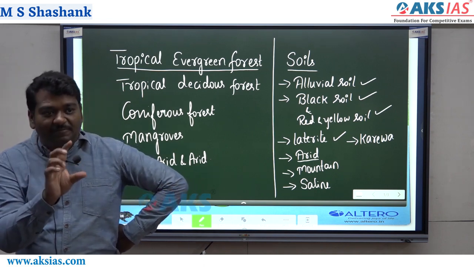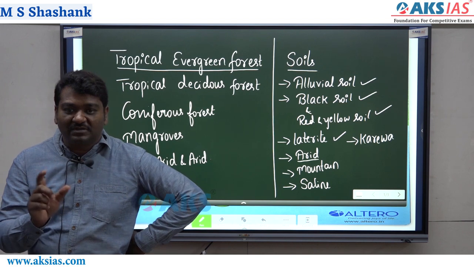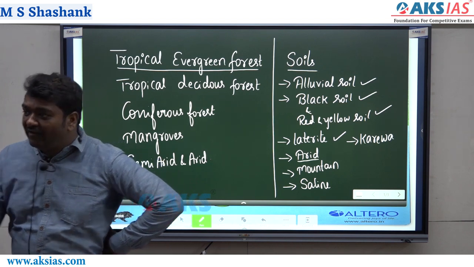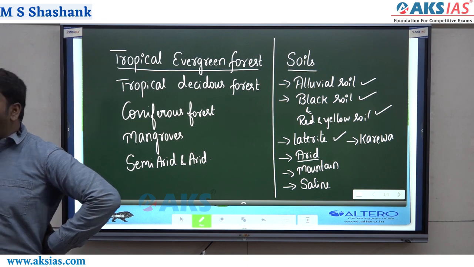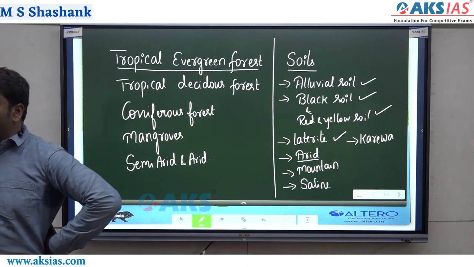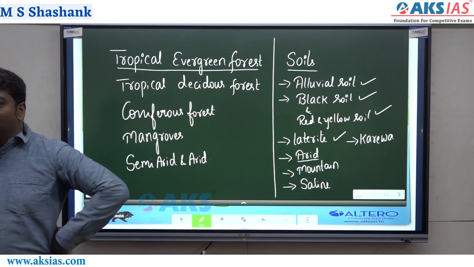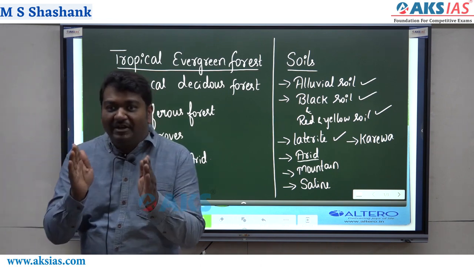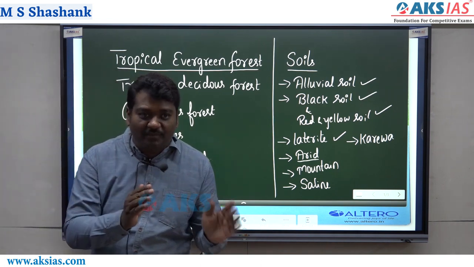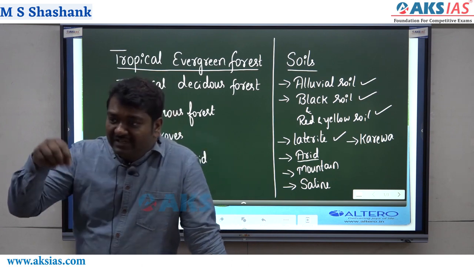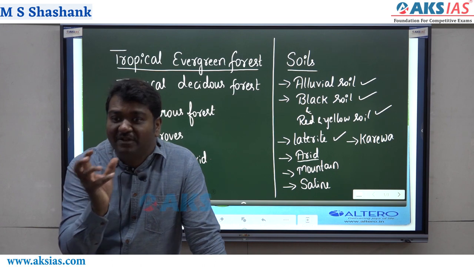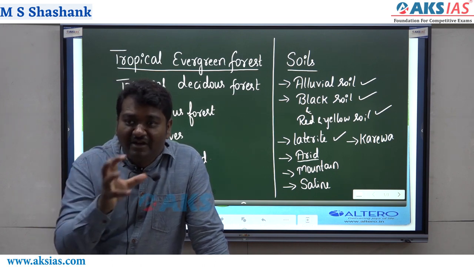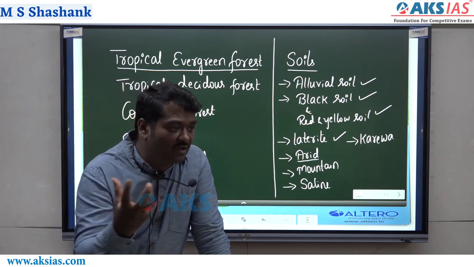Nowadays, these specificities are asked more. Low rainfall, high temperature. What will you have? Arid. Arid is sandy soil. Right? Just remember one thing. When rainfall reduces, soil is not broken down completely. You will get lumps of the soil. Here and there you will have lumps of the soil.